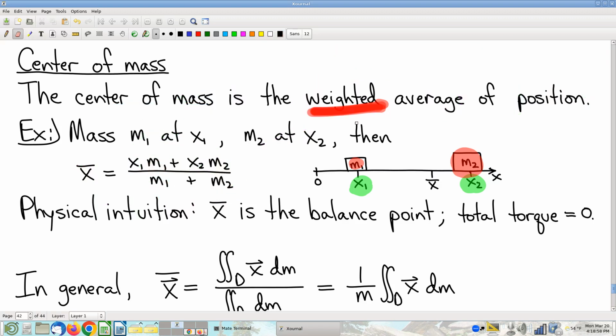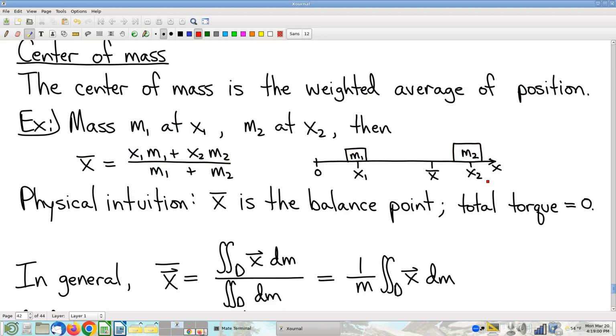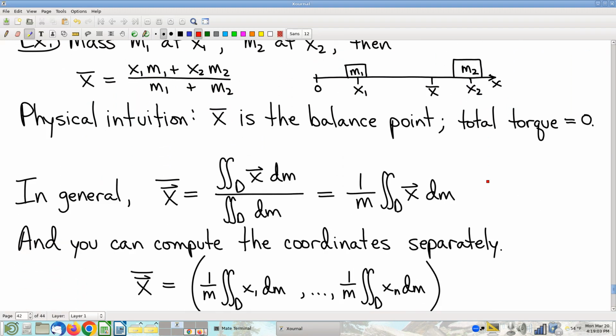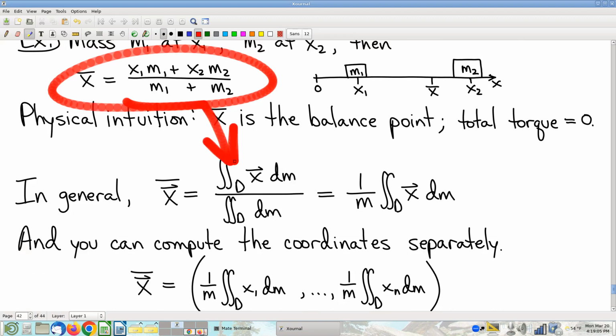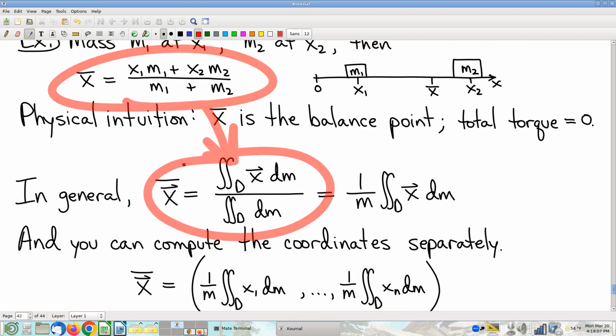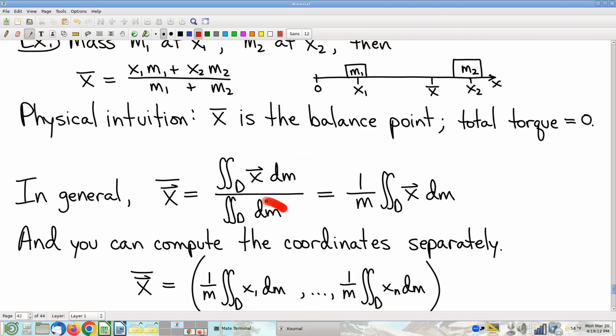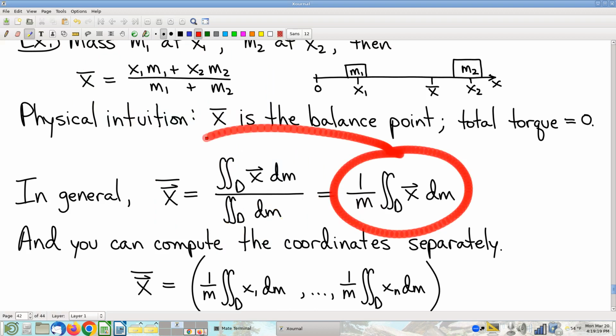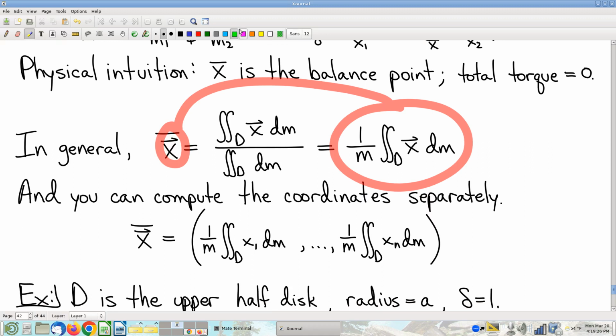Again, you can generalize this to a continuum as this. Right, same idea. And again, the denominator simplifies very nicely. That's just total mass. And so here's our formula for center of mass. There is one little sticky wicket on this, and that is that this expression here involves, you see right in here, technically something we haven't defined yet.